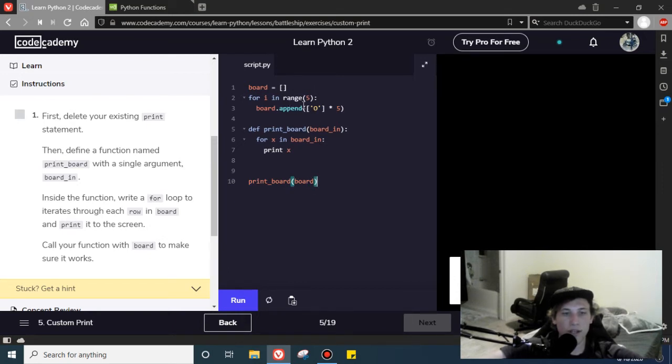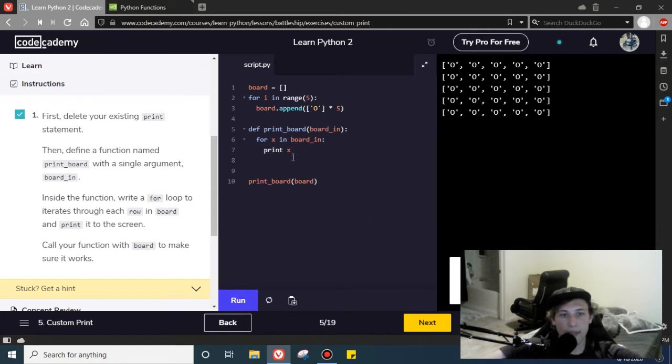And so it says, okay, what do I know what to do with it? Here's my list of instructions for print board. First I'm going to set board equal to whatever board equals. And then I'm going to loop through it and print out each x. Each x is going to be each element in board.